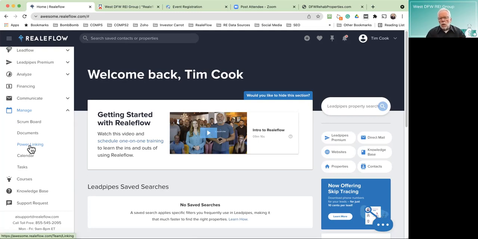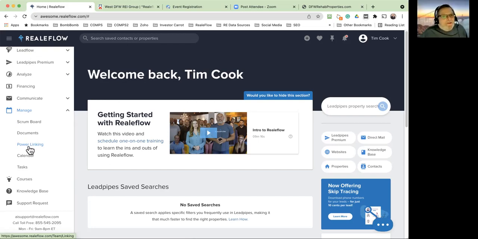So I don't have to retype it. I don't have to send an email to you. I invite you, you accept the invitation. I set the share permissions on what it is I want to share with you. And then you can see all that information when you log into Realeflow. So it's a really cool feature. Hey, Tim, why don't you find a deal over here and link me? Let's test it. Okay. I'll see what I can do about that.